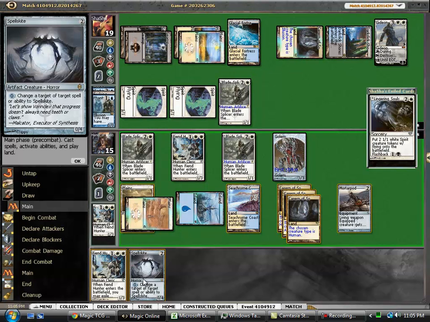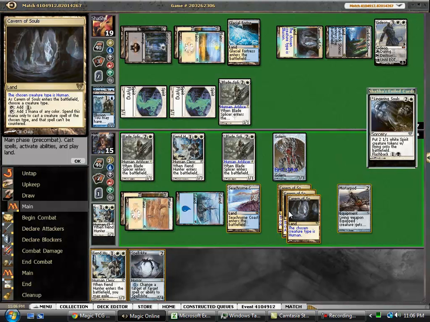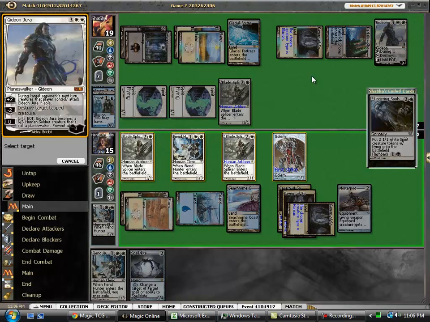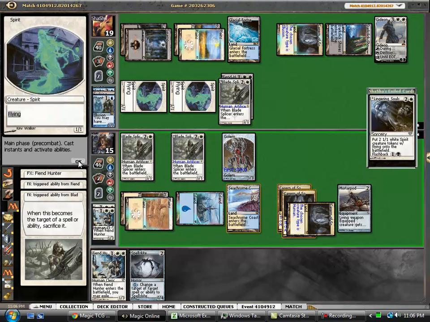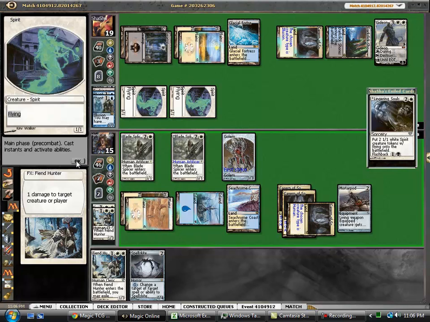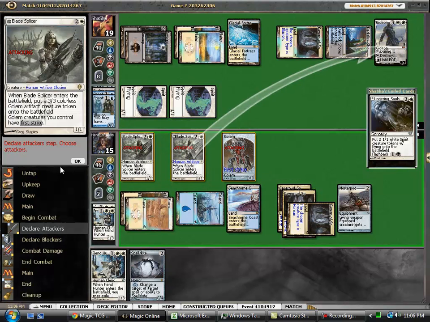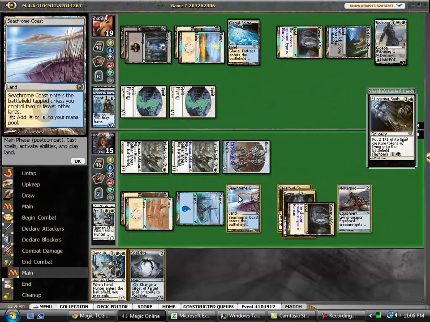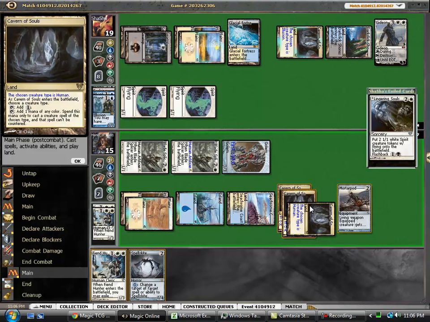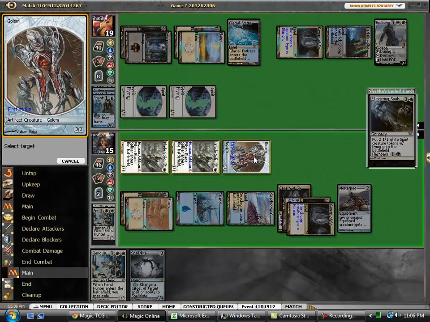Let's see here. Yeah, I think we use the other Fiend Hunter to take out the other Blade Splicer, then bash Gideon down to 3. And at this point, we could drop Spellskite, and Spellskite's fine, but I think it's better to equip the Mortar Pod to the Blade Splicer in case Gideon tries to kill them. We just kill Gideon in response. Although honestly he's probably going to kill the Golem instead.